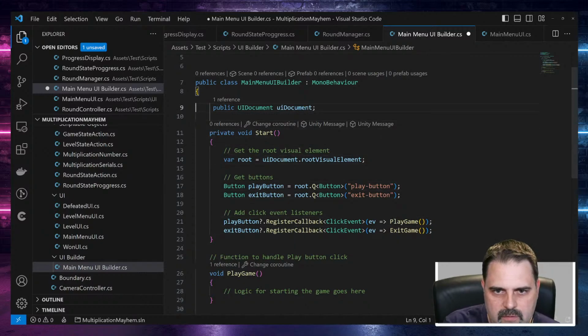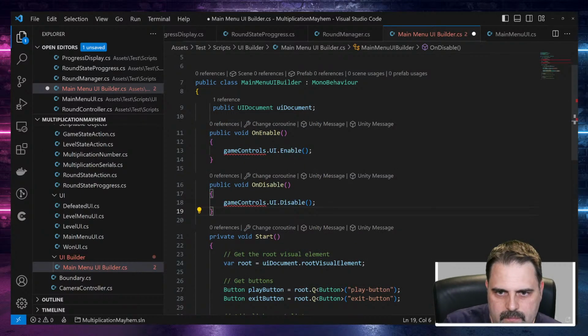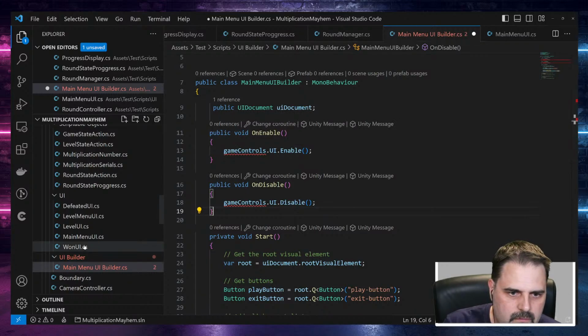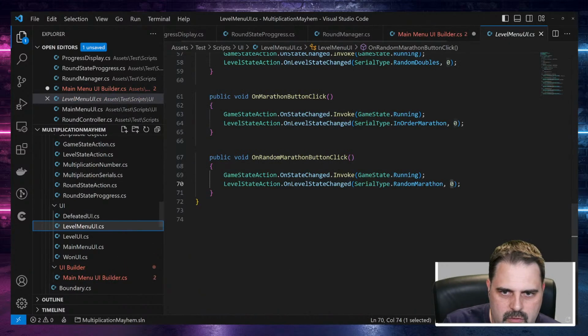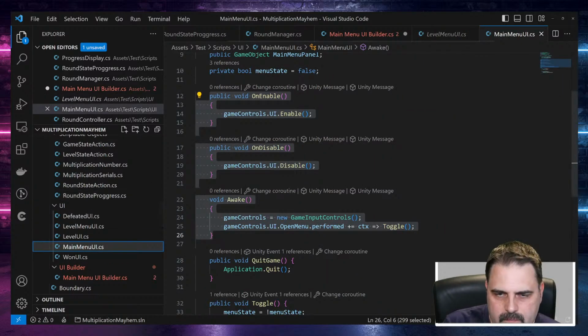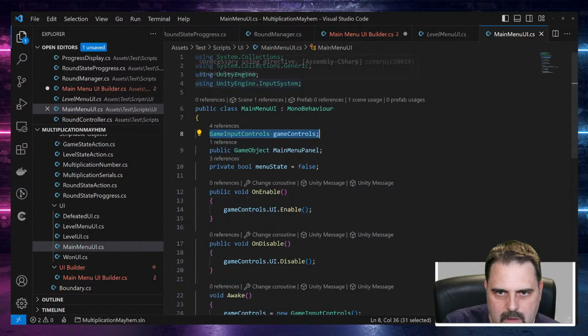Oh, I will put it before the start. I like this before the start. Okay, so game controls. And I need the input system.